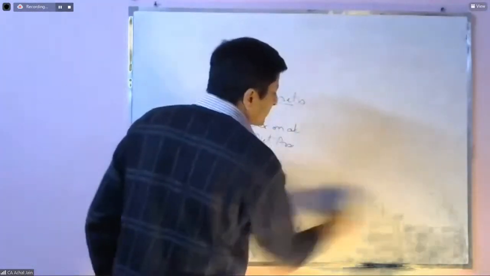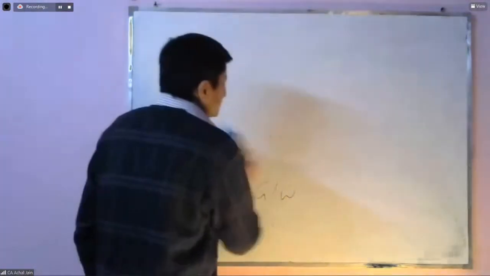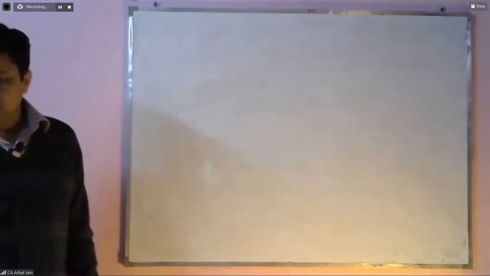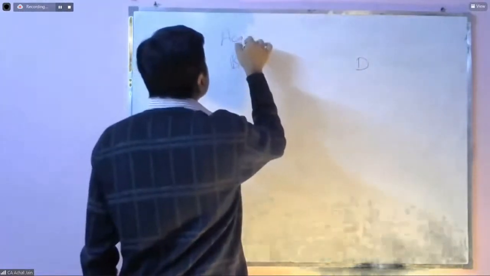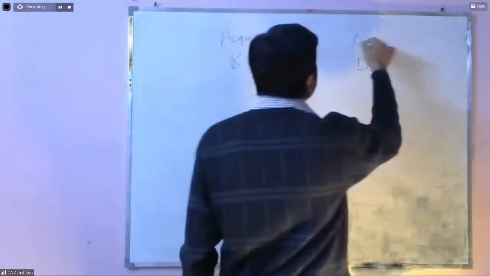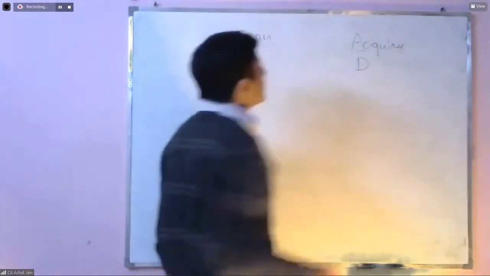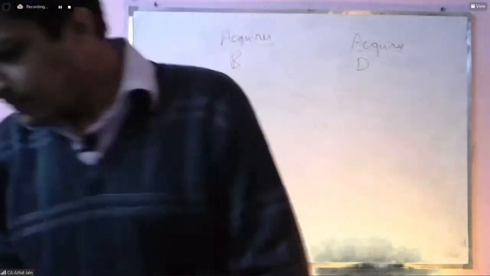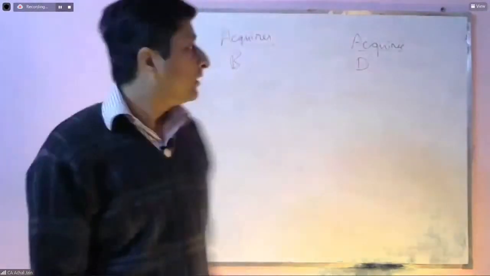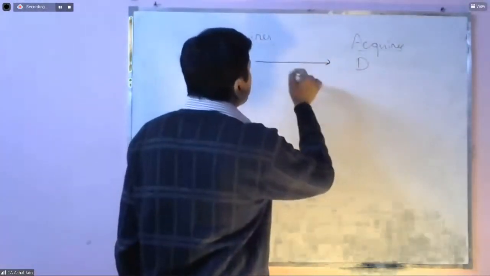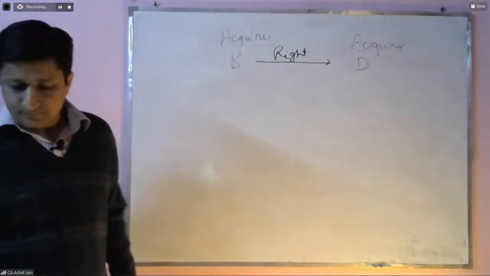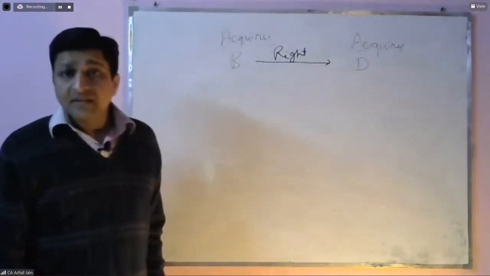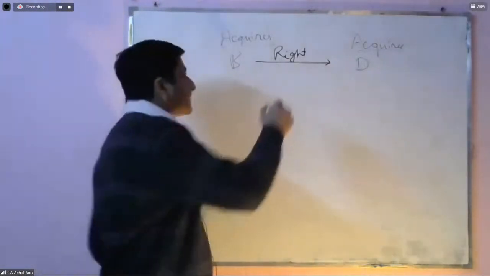And let me just put this down in the form of an example to understand this in a better manner. Let's suppose acquirer is B and acquiree is D. So this is the acquirer. Now, the acquirer prior to the business combination transaction has given a right to the acquiree, and this right is given to the acquiree for a period of 5 years.